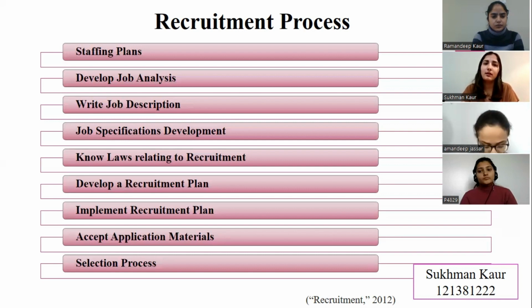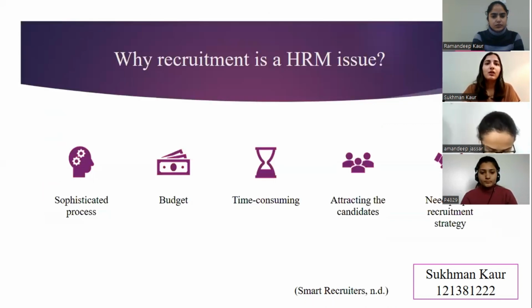Human resource management is a complex and challenging process that involves a wide range of issues and considerations. One of the main issues is that the recruitment process is sophisticated and it requires a high level of expertise to execute successfully. This includes understanding job analysis, developing job descriptions and job specifications. Another issue is that it requires a significant budget.